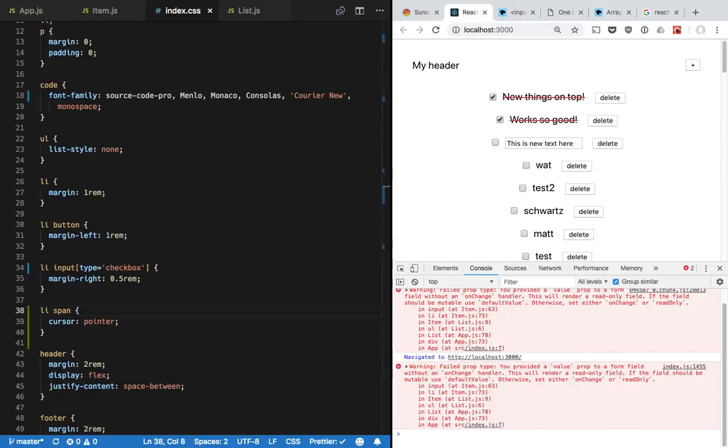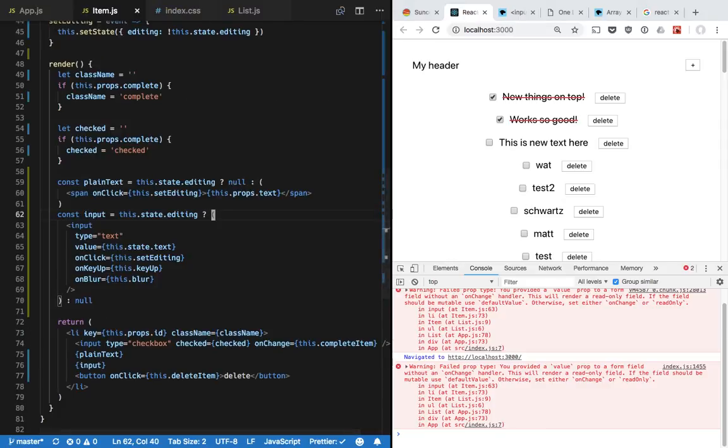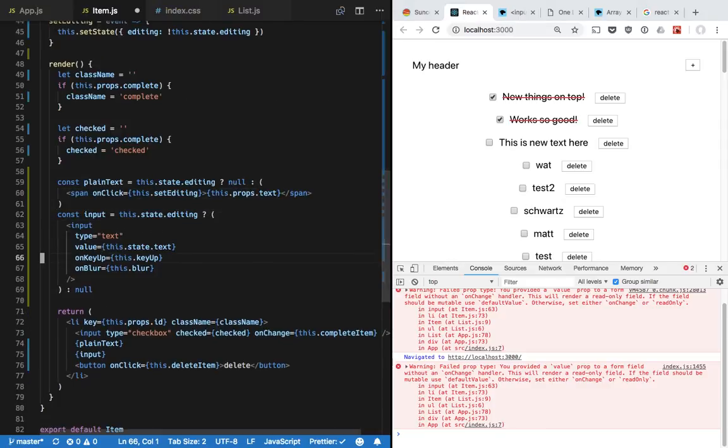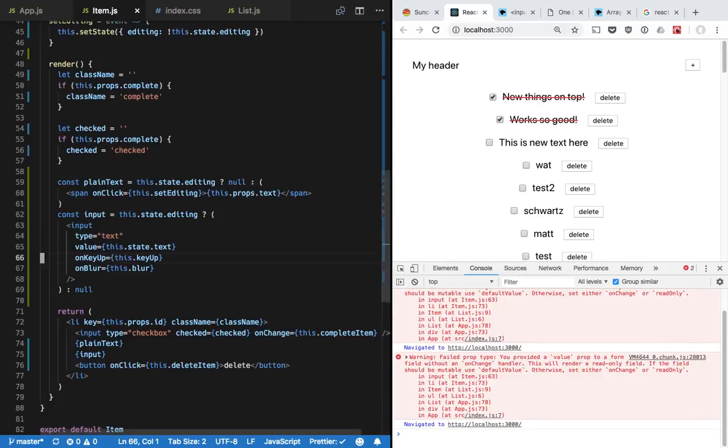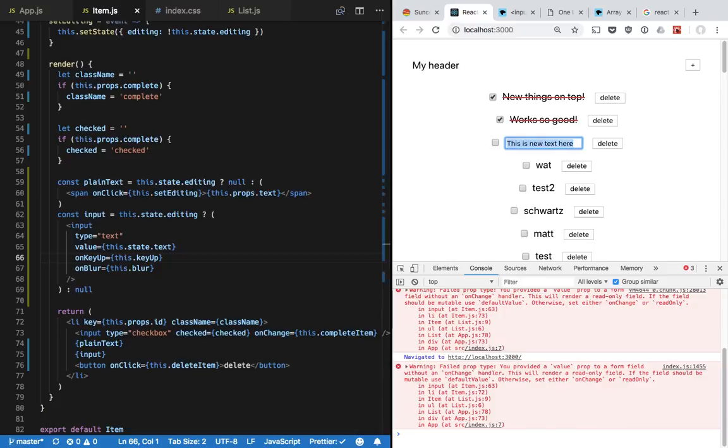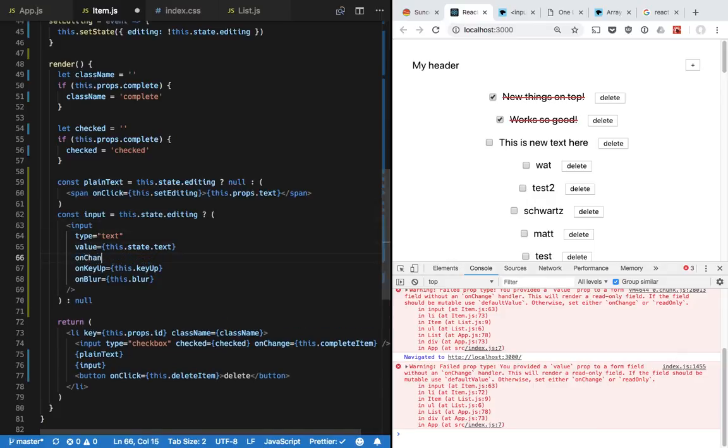Oh, except we have a little bit of a problem now. The problem is when I'm clicking on the input, now it doesn't work. Why is that? Oh, because I also have it on the input. I don't mean for this to be on the input. I moved it to the span. Oh, you know what, here's what I did. I lost my on change.